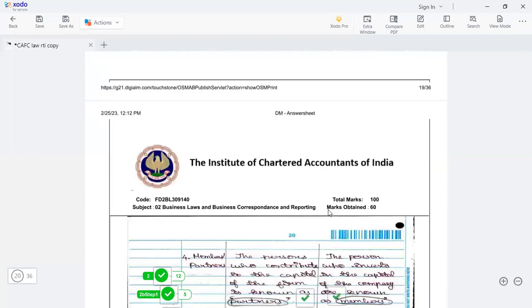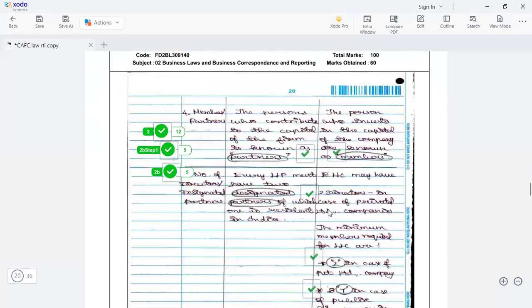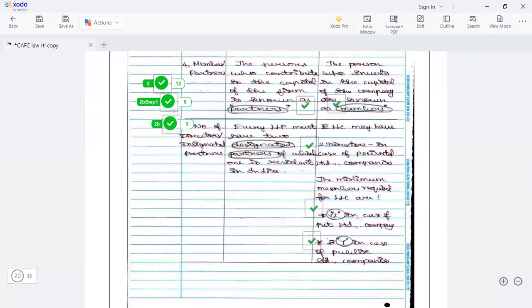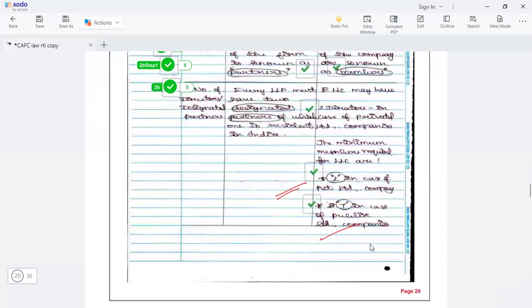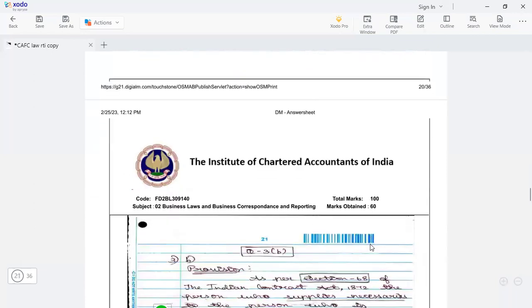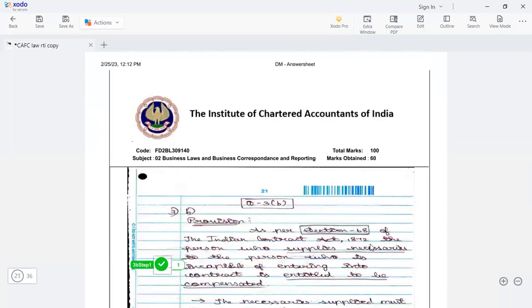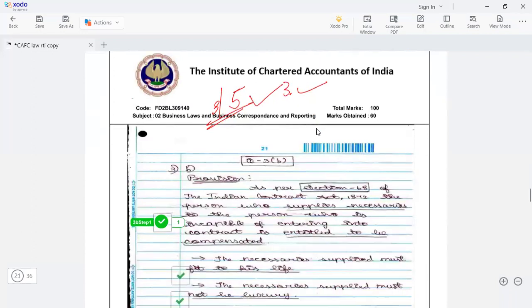If you know 2 points, write 2 points. You'll get your marks for 2 points also. Here you see the student has given 5 points, and the student has scored 5 in the question. So the points have been given. If you write 3 correct points, you will be scoring 3 marks. But it is important that out of 5, if you know 3 points, you will get 3 marks only if all of the 3 points are correct. Got it? Yeah. Let's go ahead.